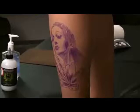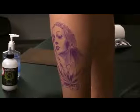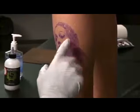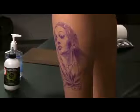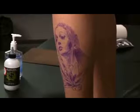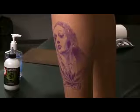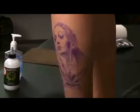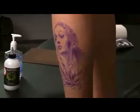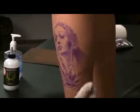And there's our stencil. Nice and legible, clear. I know exactly where my darks are. I know exactly where my lights are going. Really easy to read, and I think it's really helpful as far as tattooing goes, to be able to concentrate on tattooing instead of concentrating on what this is or what this is. It's there. So we're going to let that dry for about 10 minutes, and then we're going to get started.